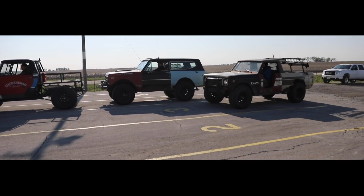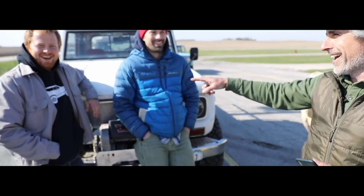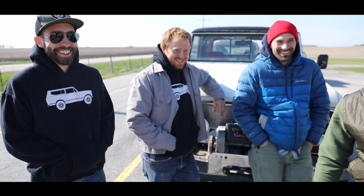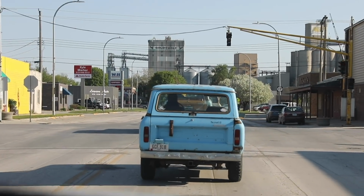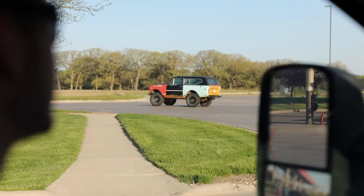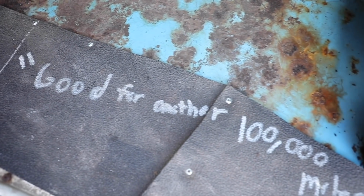We made it to North Iowa Dragway here in beautiful Humboldt, Iowa. It was amazing. We made the drive. That's important for us as the Terrables, that we drive them. That's the whole point, and we keep them old school. It's not easy. It's not always fun, but it is good.